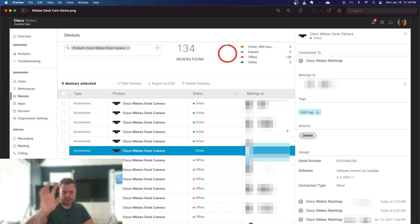I want to give you an idea of management from the perspective of Control Hub — this is a screenshot I pulled earlier, with some information redacted. If you've seen the desk devices or headsets, this will look very familiar as an accessories management scenario. You can see a list of desk cameras, which ones are online or offline, and who they belong to. An example device shows it's connected to the Cisco Webex Meetings app, with everything from serial number to software version visible. Channeling like we have with devices isn't set up yet, but that's coming. You can also see when the device was used and when it's providing updates. This is a sneak peek — it won't be available at General Availability but will be coming relatively soon afterwards.